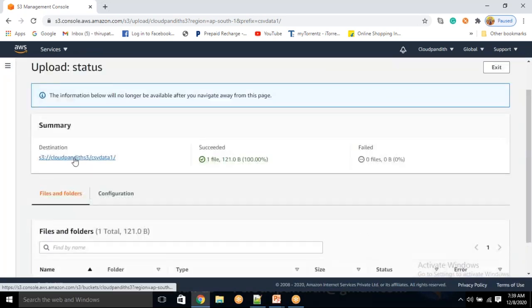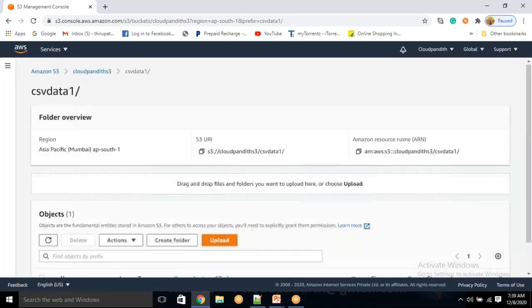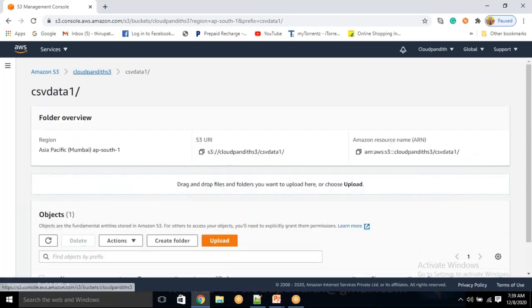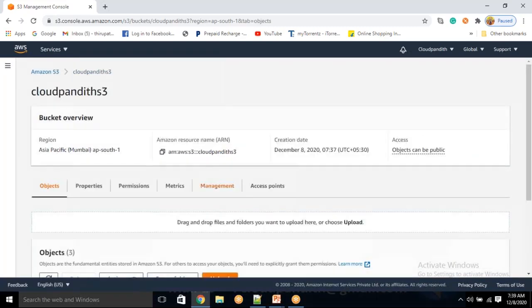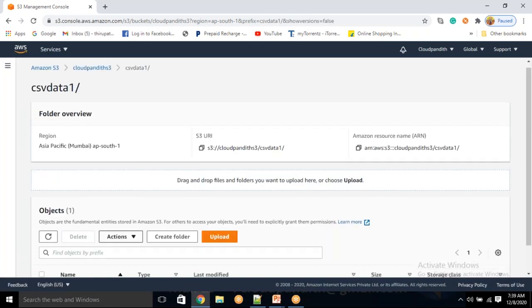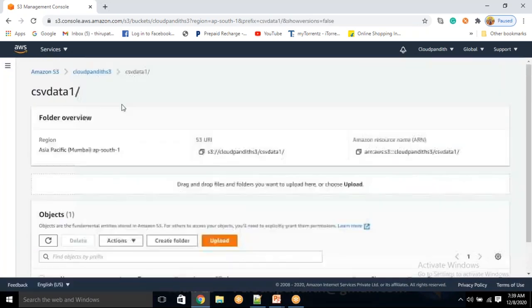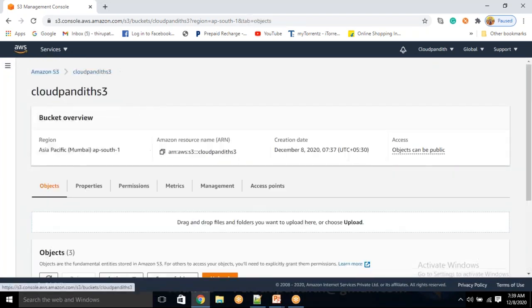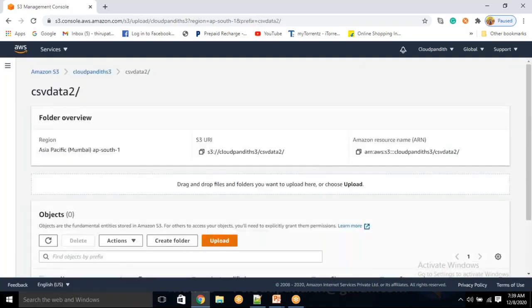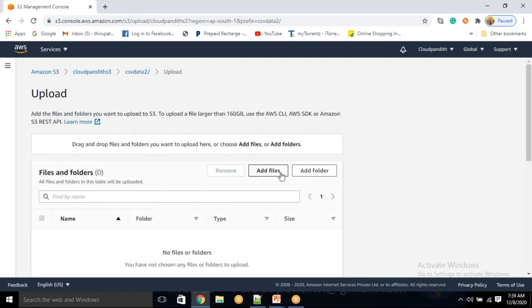Now I want to come back. Click on this. See, now I am at the folder level. Let's go inside CSV data 1 and see whether the file is available or not. Yes, it is available. Now go inside the second folder. Let's click upload, add files.